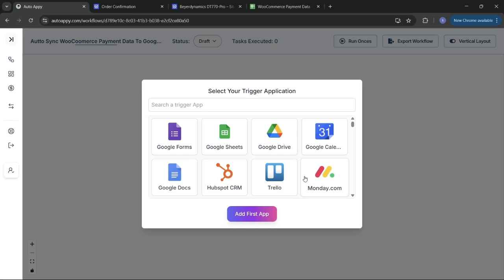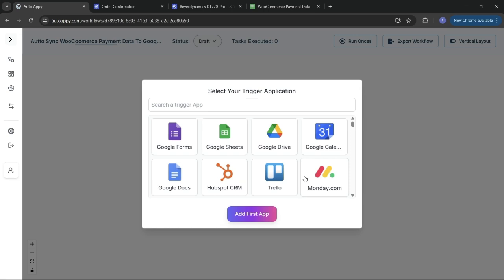Basically, you will be getting a question in mind: what is a trigger application? A trigger application or a trigger node is just like a starting point to the entire workflow you're going to create, and it acts like a backbone to your entire automation. So basically it's just like an if condition. If it's satisfied, only then it will go to the next condition.